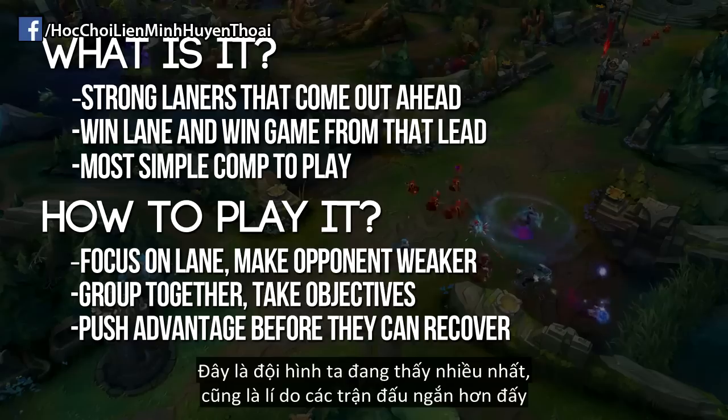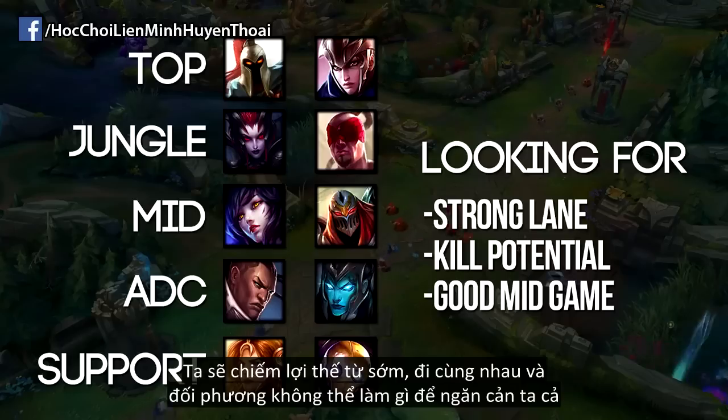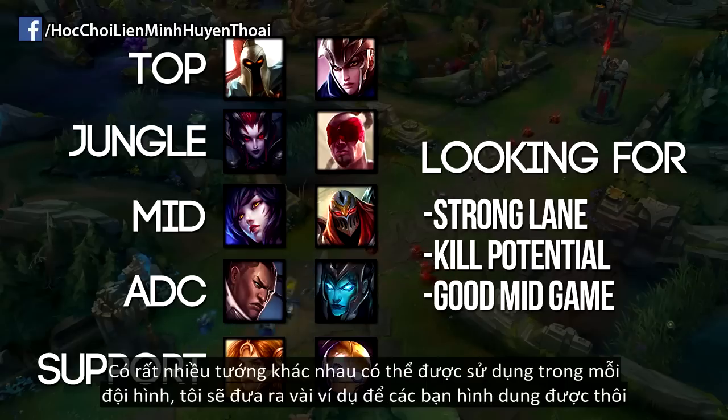This is what we're seeing most of the time now. This is why games are faster. If we get a lead early, then we group and the enemy team can't really stop us taking things and getting more gold. There are loads of different champions that work in each of these comps, but I'm going to give you examples of champions that would fit this to give you an idea.